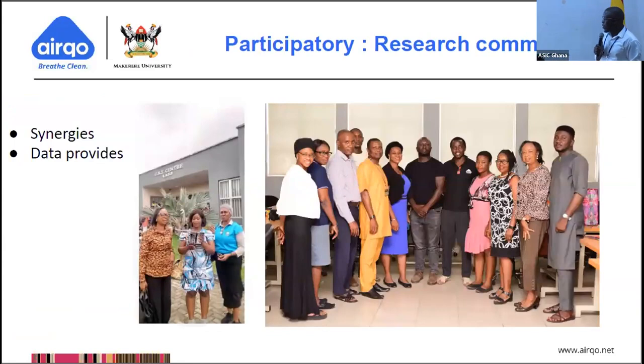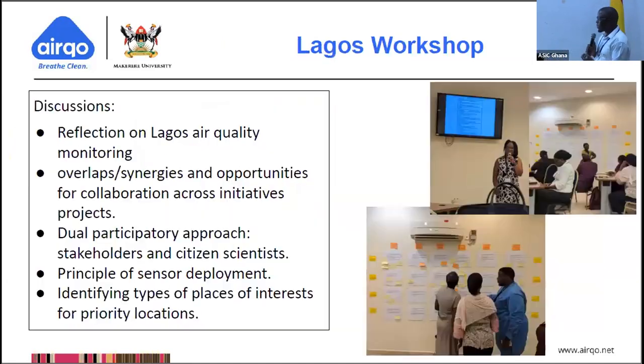Right. So also we met the research community. Some of the research communities have the data, and then also you create synergies. Maybe there are five different researchers doing something similar. You bring them together so that you can do something about the devices. Some place a device for two weeks, probably some others are placing a device for a longer time. Now that synergy can align with the others so that you can get a better understanding from their perspectives. All right. So also at the end, we had a workshop in Lagos, and from this workshop, it gave us the ideas where these devices should be placed.